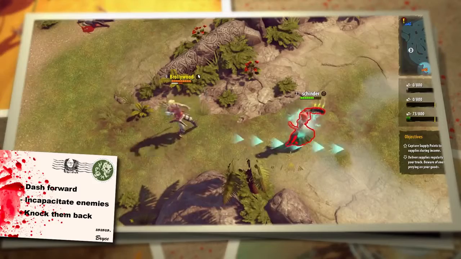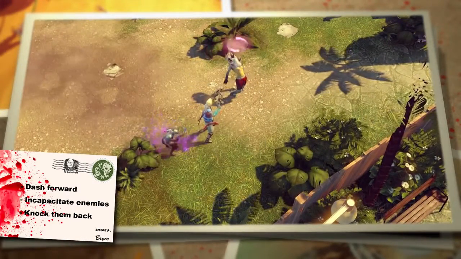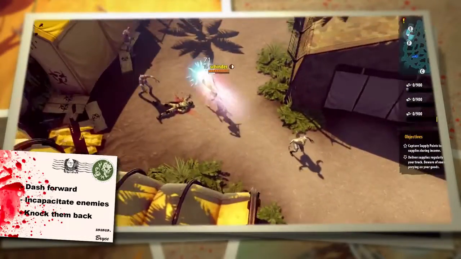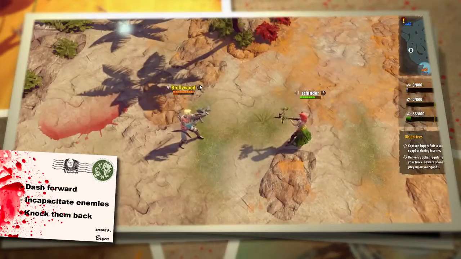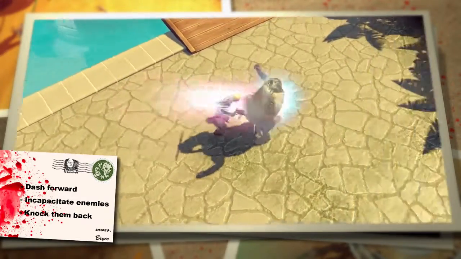At rank 2, he gains the Concussion Blow augmentation, which allows the second strike to incapacitate enemies, making them unable to move or use abilities. The third rank, Combo, adds a third strike that deals damage and knocks enemies back.